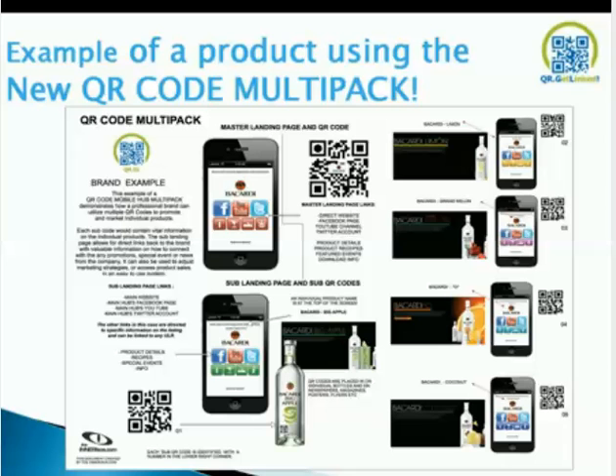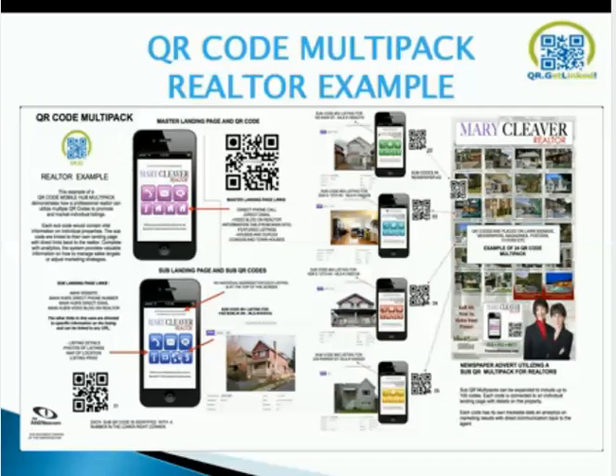There are five different sub-QRs — for example, Bacardi has five different products. They're using sub-QRs to illustrate and identify differences among each product, and they can include a YouTube virtual tour or details about the type of drink. As a product company, you can use that. With our sub-QRs, as long as you have a main QR code with us, you can purchase up to 100 sub-QR codes in bundles of five.